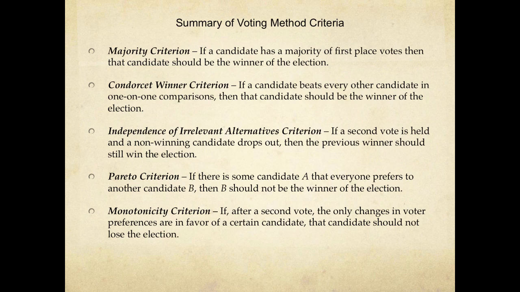All right, we'll start here with a summary of the different voting method criteria that you could use to check for the fairness of a method of voting with 3 candidates or more. The first condition listed is this majority criterion. That is, if a candidate has a majority of first place votes, then that candidate should be the winner of the election.